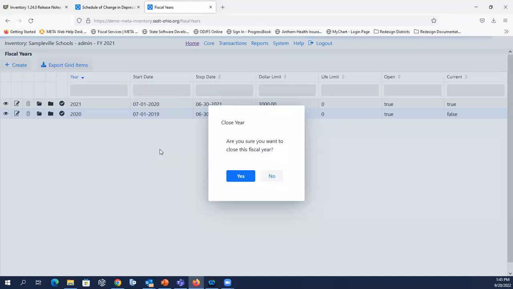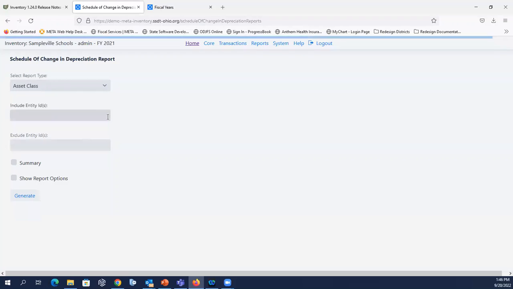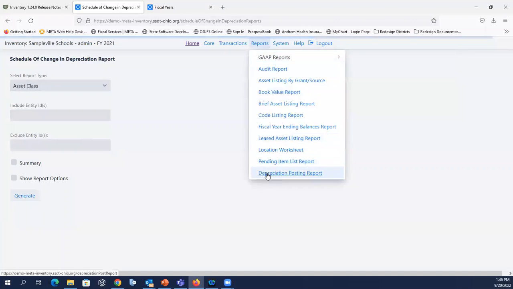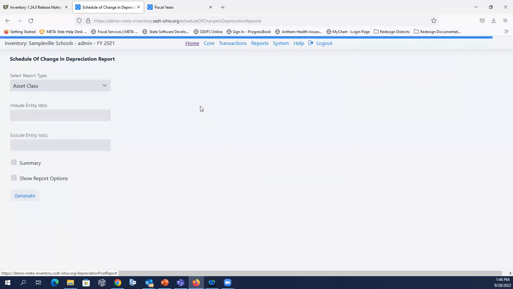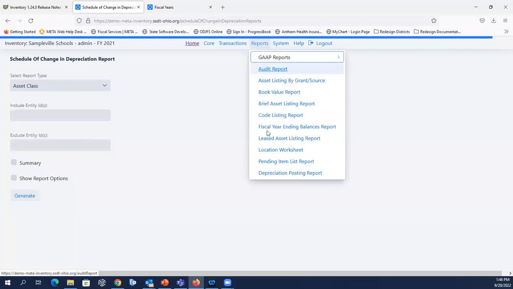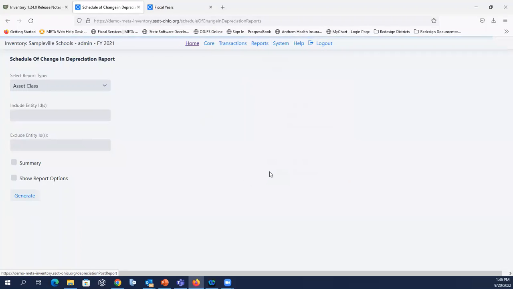We don't have an ETA yet as to when that is going to be available, but we will definitely keep everyone posted. Are there any questions about the reports?